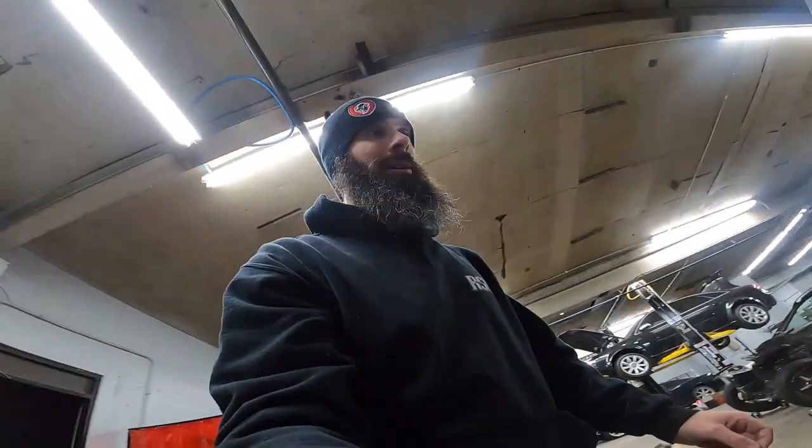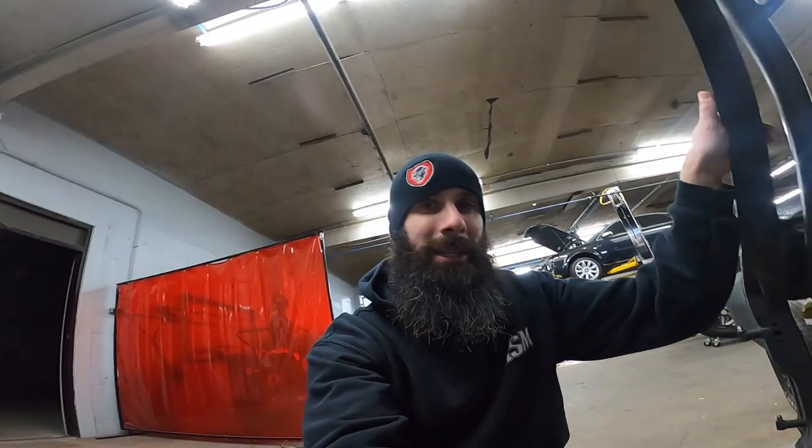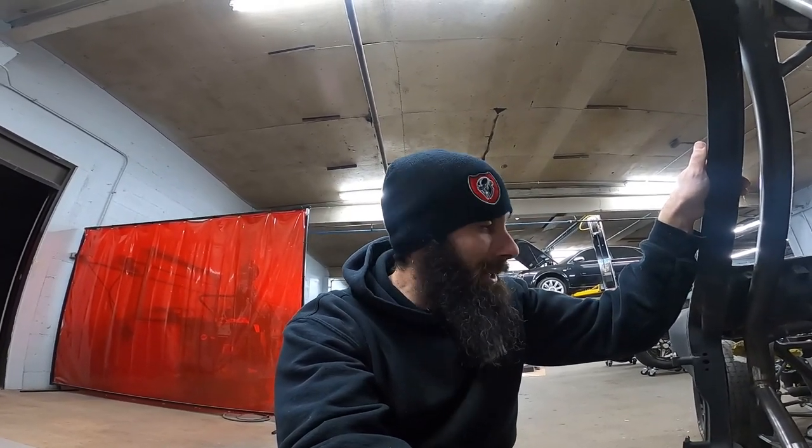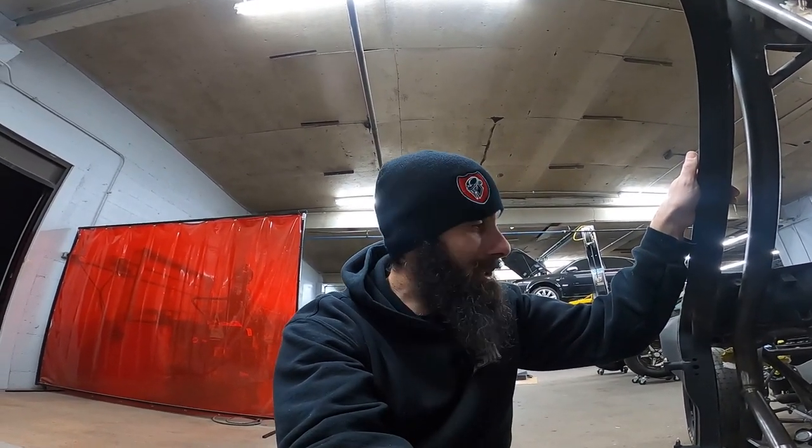For right now I just need to find time to get something properly mocked up and get it back to Ryan. I really need to see how my feet land because this car is really tight inside, and I'm about 5'10" — long-legged, my build is more leg than upper body. So I need the pedals as far toward the firewall as possible for comfort. That's the next step.